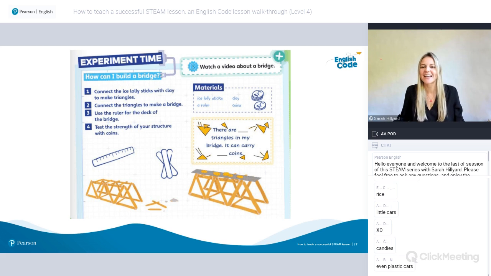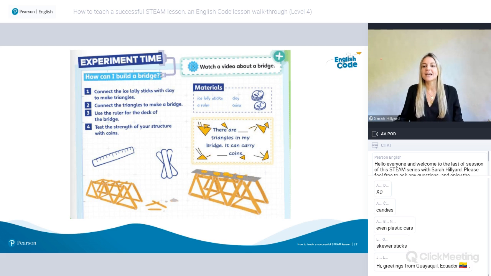Lovely. Okay, good ideas. So I asked you what we need and what we need to do because I want my learners to become aware of what they need to do experiments, just like scientists do. Scientists plan. They think about what they're going to do and how they're going to do it before they do it. So it's the planning stage. We want them to develop the skill of planning before they do something, like scientists and engineers do in real life.